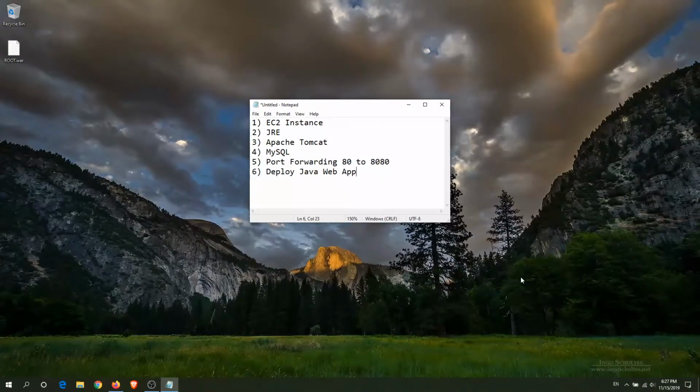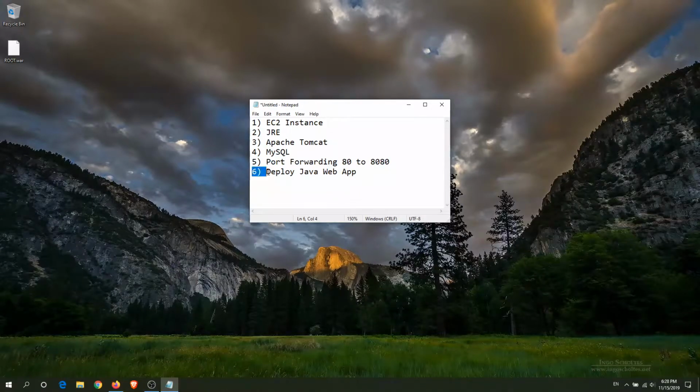I'll be showing you how you can create an EC2 instance in AWS, and I'll install JRE and Apache Tomcat in it. I'll be showing you how you can install MySQL for the database, and then port forwarding is one thing that I'll be doing, from port number 80 to 8080. 8080 is the default port number for Apache Tomcat.